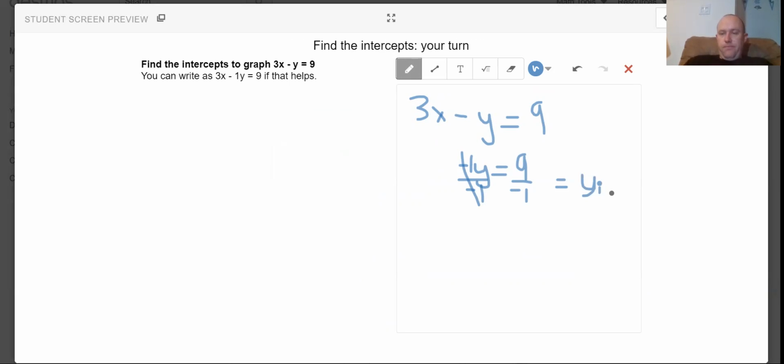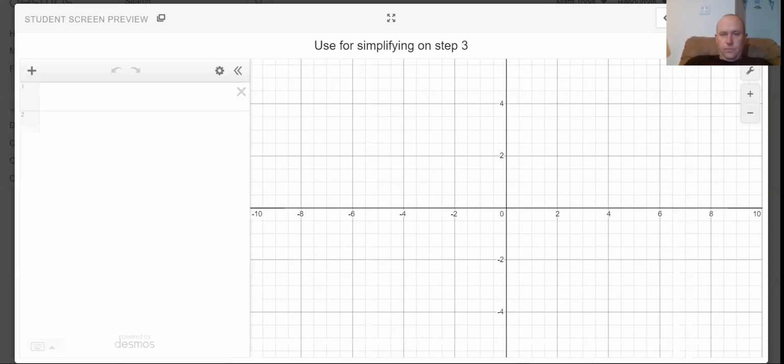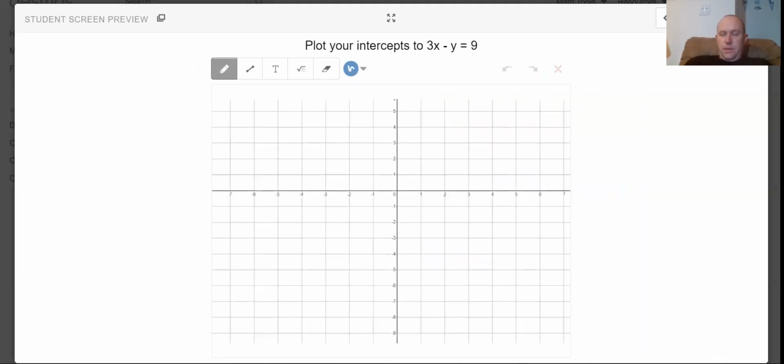So my y-intercept is -9. Now, if I ignore the y part this time, I get 3x equals 9. And you might recognize straight away that 3 times 3 is 9, and you'd be correct. I can just, of course, divide both sides by 3 and also find out the answer that way. So the x-intercept for this one is 9 divided by 3, which is 3. And we already did our simplifying in my head, so I'm just going to skip through that. So negative 9 on the y-axis, 3 on the x-axis.